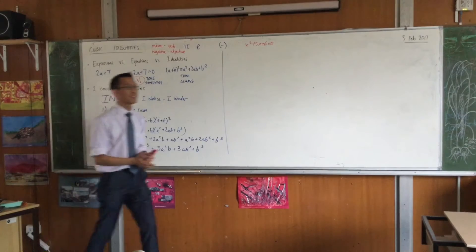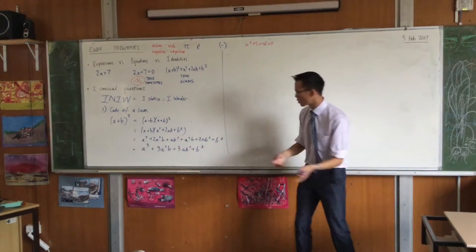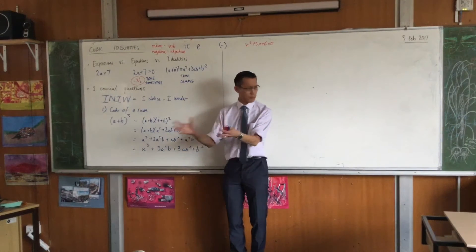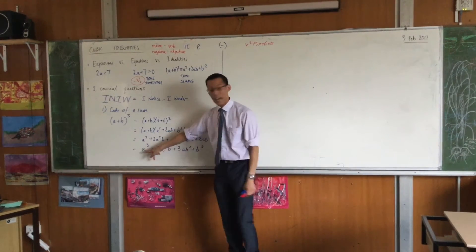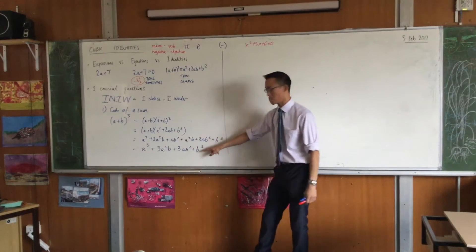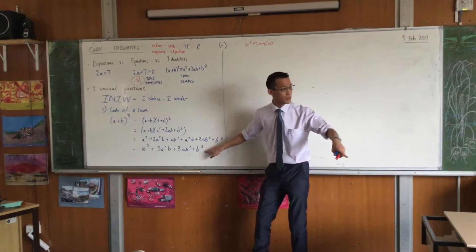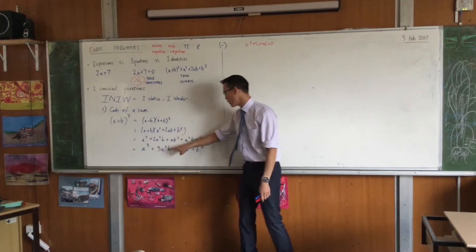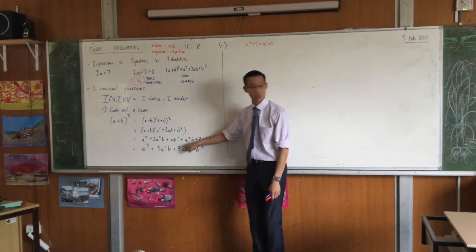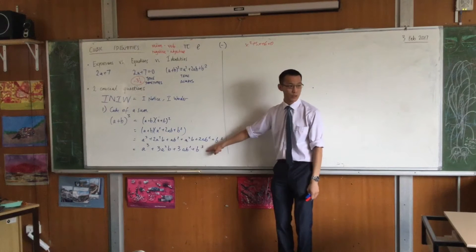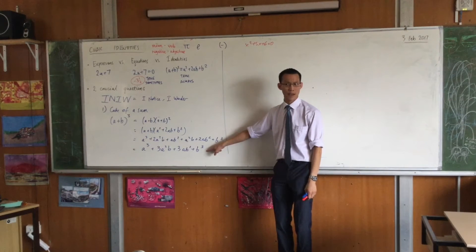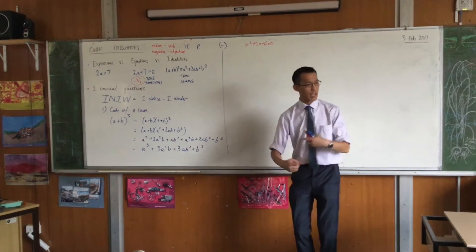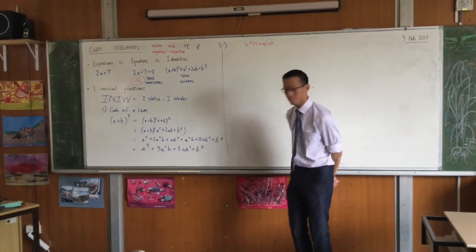What else do you notice? The powers are decreasing. Okay, so when you pay attention to the powers, let's have a look. There's two sets of powers, aren't there? You've got the A powers, and then you've got the B powers. I think you were talking about the A's, weren't you? So the way that most of us have written it is with descending powers of A. So there's an A to the 1 here, and there's also an A here. On this last term, I have 0, so it's A to the 0. And you've got the same thing happening in reverse.